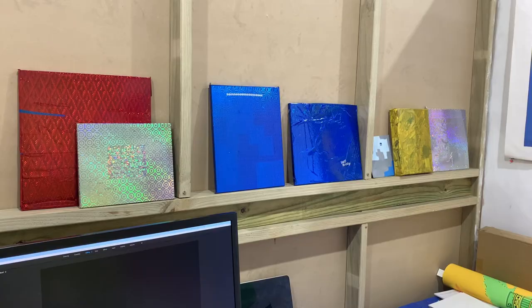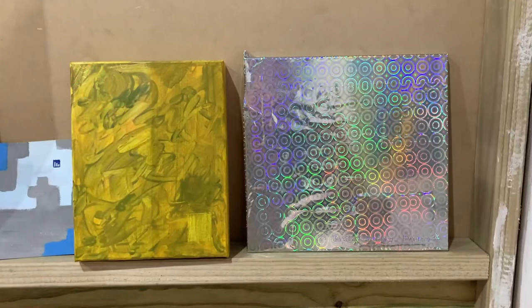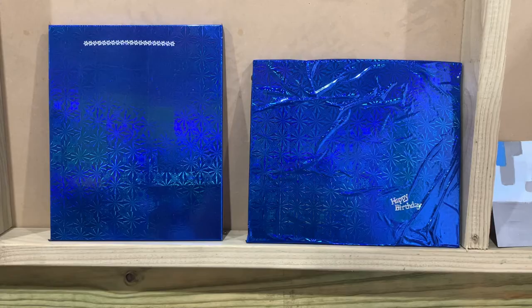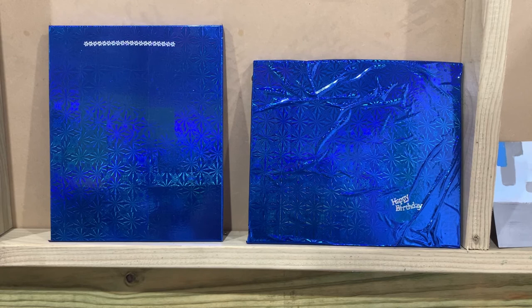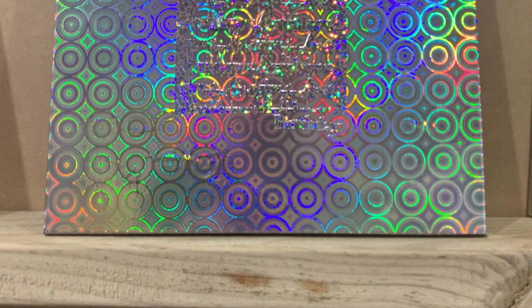Behind my desk, I have a collection of holographic paintings. These paintings are made of MDF wood that's been wrapped in holographic paper and then stickers applied with consideration for composition, materiality, and texture. Some of them are really purposefully messy. I've got a taste for really cursed and ugly images at the moment. Now I've had these for a few months and they aren't finished, but I'm unsure of what they need. If you have any ideas, let me know.